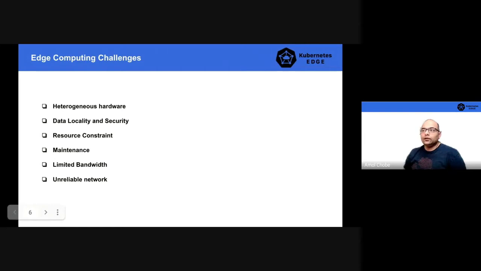Edge devices are resource constrained and energy sensitive. And it's a huge challenge, and workload priority becomes important. Another aspect is maintenance. Device maintenance is one of the key challenges. For example, how will I update the device or patch the device. Bandwidth challenges arise due to multiple workloads sharing the same network pipe. So we have to be creative about this and use workload prioritization or network policy restrictions to overcome this hump. Also, due to the unreliable nature of the network, Edge nodes need to be autonomously managed. And these challenges can be overcome using Kubernetes. Kubernetes has different ways to navigate around it, or it can be overcome using other Edge solutions that we can come up with.